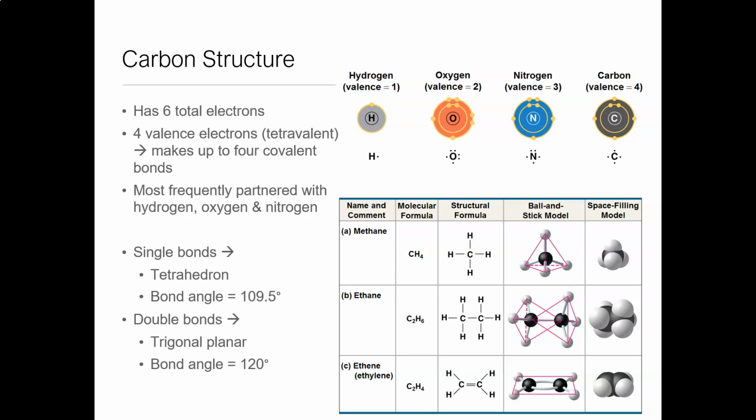And so it is able to make up to 4 covalent bonds, which is going to really set the stage for its diversity in being able to build all sorts of different kinds of molecules. If we take a look at the periodic table, technically speaking, anything within that 4 valence group could have potentially become an option as a building block for living things. So if you ever hear, especially in old sci-fi movies and shows, where they talk about carbon-based life forms, we are carbon-based life forms. Why? Because we've got those 4 valence electrons.